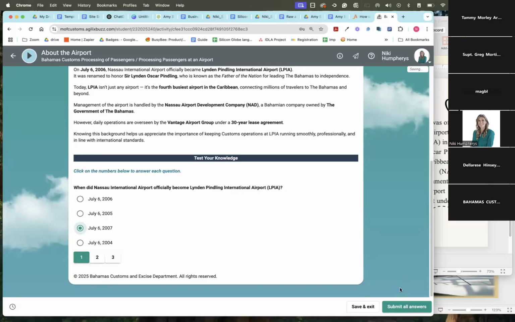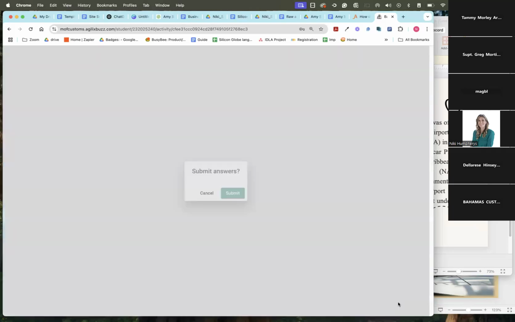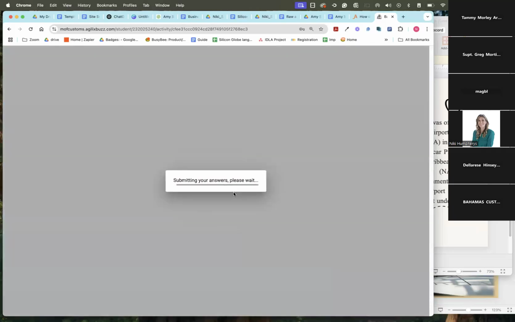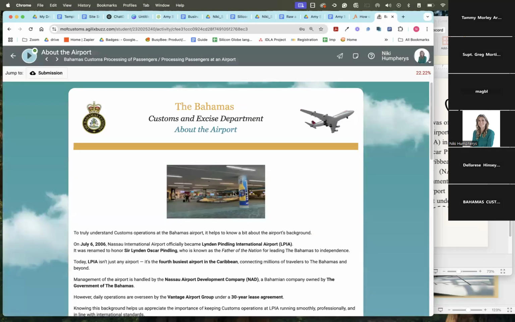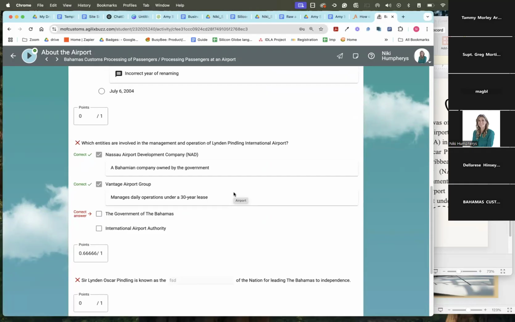This is where you can decide, sorry, my Zoom's getting in my way, how you want this to display. Do you want them to display the answers, or do you want them just to retake it if they didn't get a certain percentage? I would suggest in self-reflections that they just retake it until they get a certain percentage, because otherwise they just go through, read the answer, and take it again.